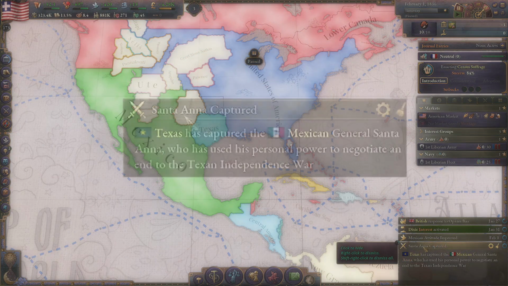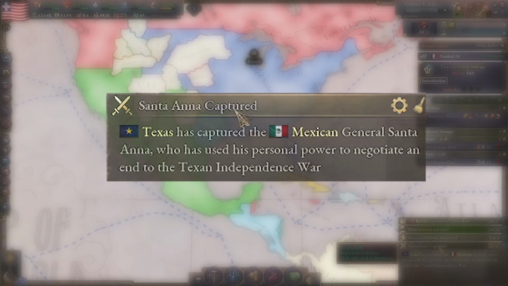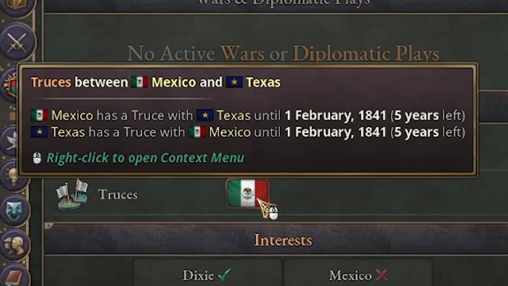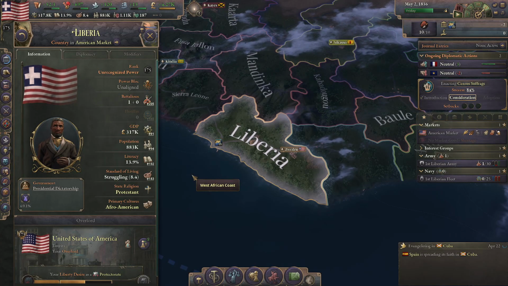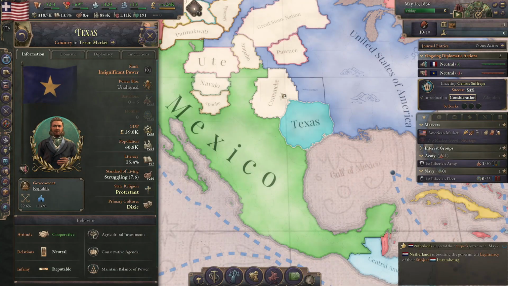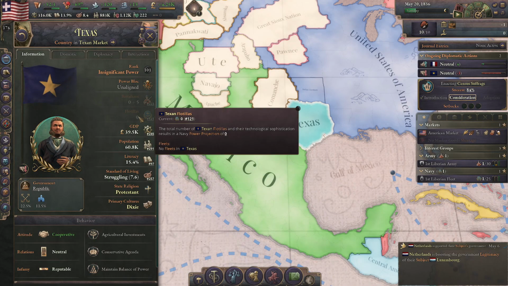Within North America, the Texan Republic captured Mexican General Santa Anna and secured a white peace, which gives us only 5 years before the Taco Bell tolls. Armed with only one regiment of line infantry and almost a piece of ship, we're in luck as Texas fired their entire army and fields only conscripts.